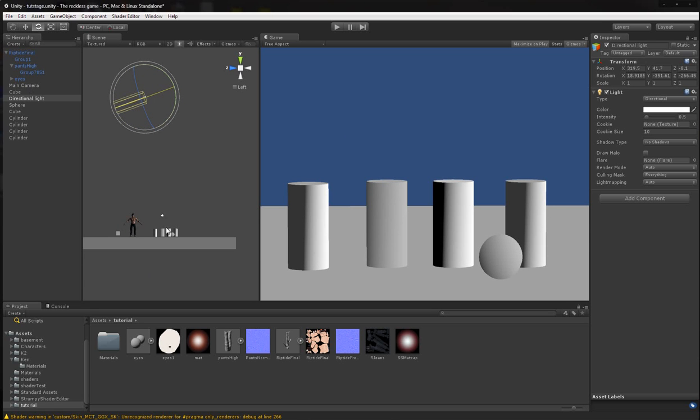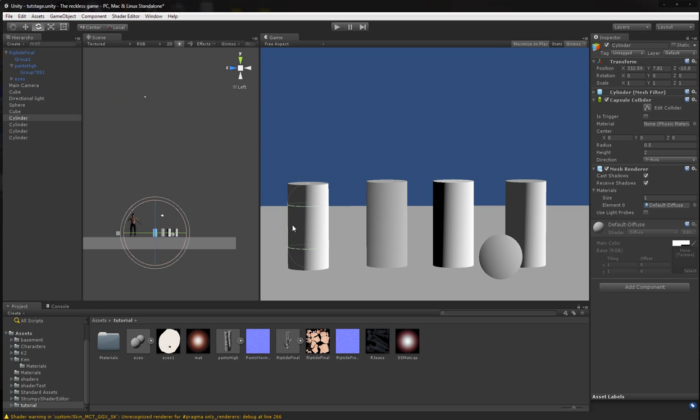So as you can see, there's sort of a harsh fall off between the lit side and the unlit side. So this is the fall off, and as you can see, it's really bright here in the same plane that the light is facing head on. When it comes to half-lambert, what's going on is you're basically taking this fall off and you're extending it out.